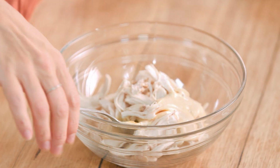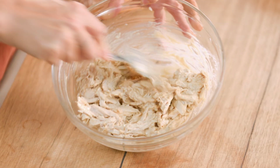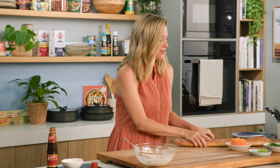And a good chicken sandwich needs lots of mayonnaise. So coat all of that cooked chook in the mayonnaise. And now we can assemble our sandwich.